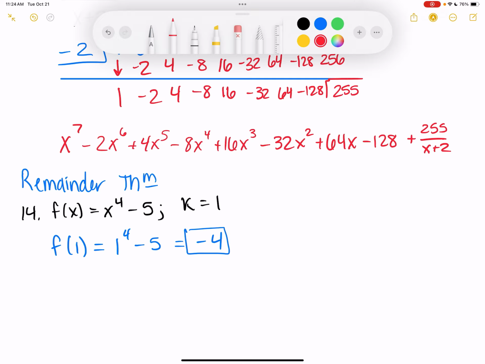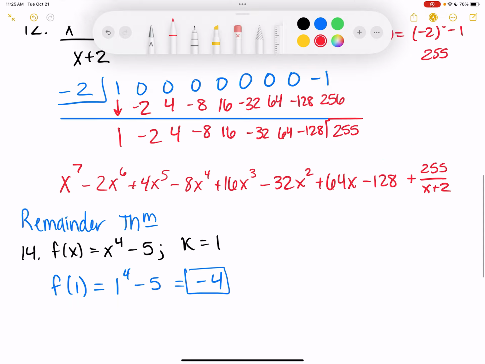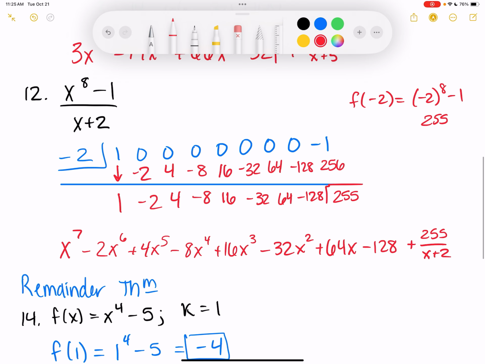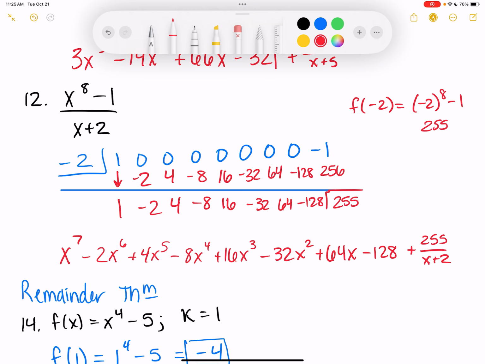So is that gigantic thing equivalent to the thing that's above? Are they the same? No, because I divided it. This was divided by this. So if I multiplied this whole thing by x plus 2, then yes. This here is equivalent to this already, but not to the top. This whole thing would need to be multiplied by x plus 2 to be equal to the top. The whole red thing is equal to the red, yes.